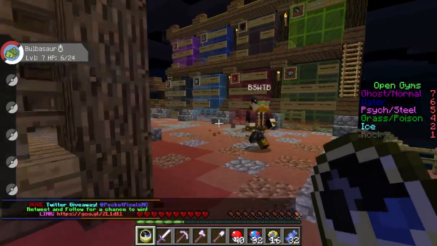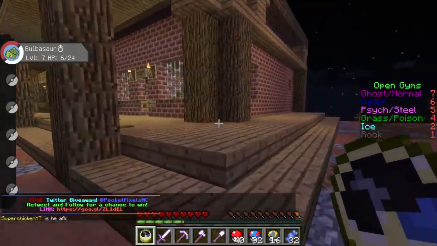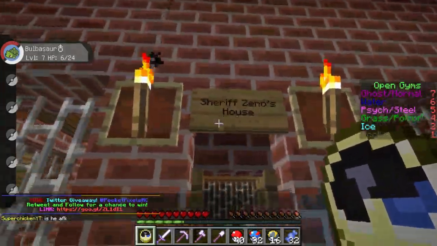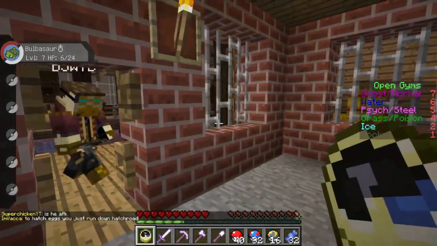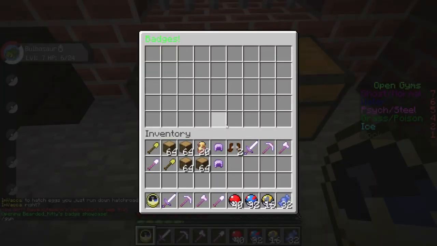So as you can see in this series, I will be joined by Bobby as well as Sky, although right now he seems to have disappeared. And I'm not too sure what's going on with that. My Charmander's fainted. There's gotta be like a hospital somewhere in here.